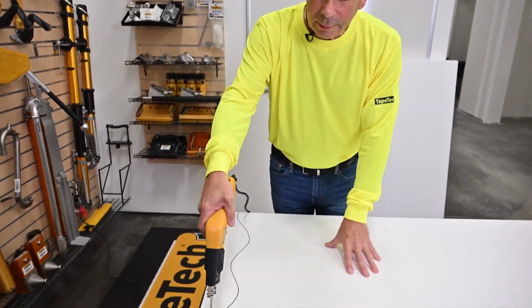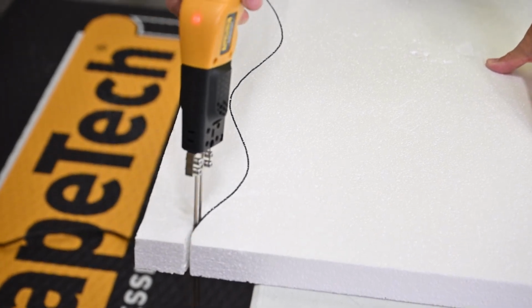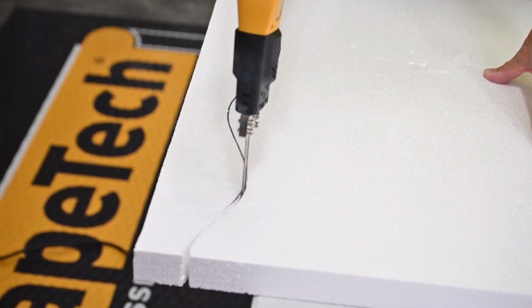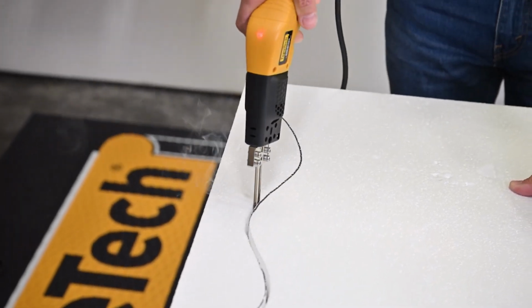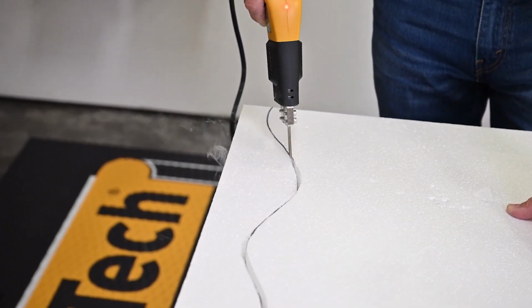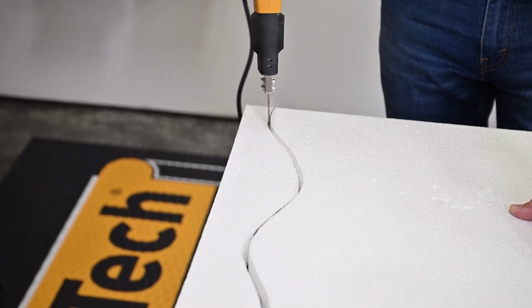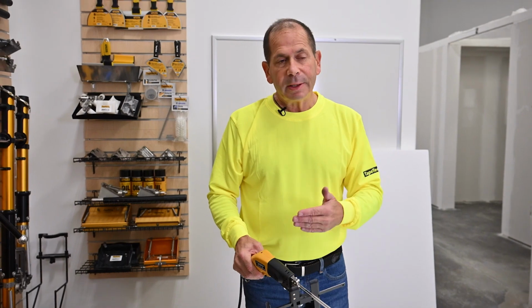Simple, quick, clean, no dust. It's just as easy to cut different shapes and patterns as it is to cut a straight line. Give it a second to heat up. It's easy to follow any curve. So it's easy to make cuts in foam using a hot knife and a blade. Cut any shape that you want.